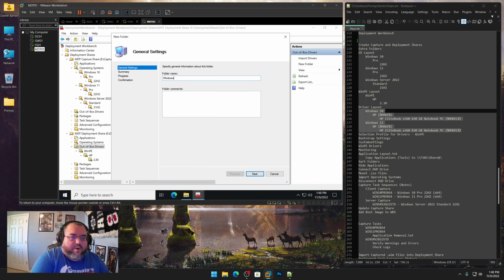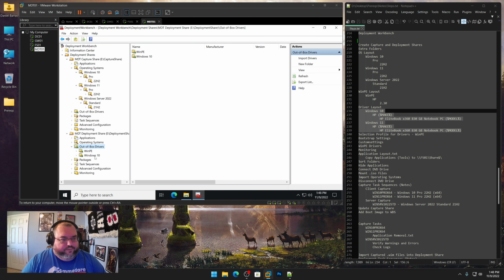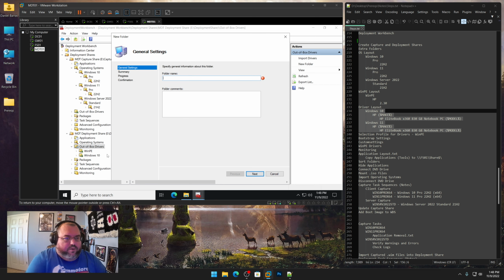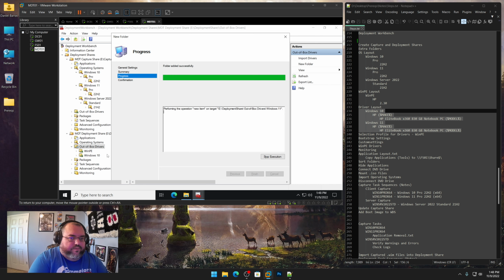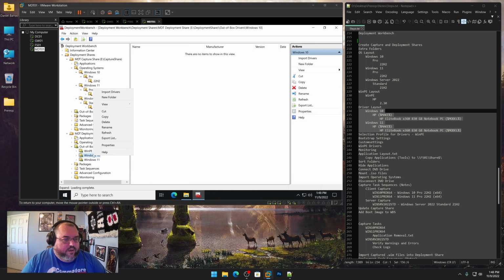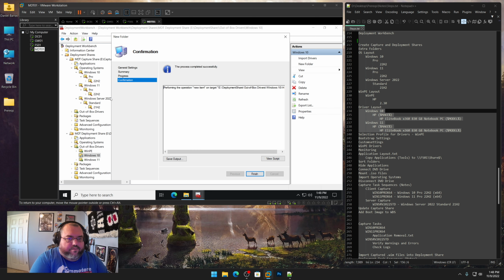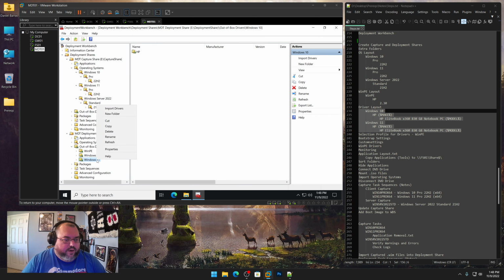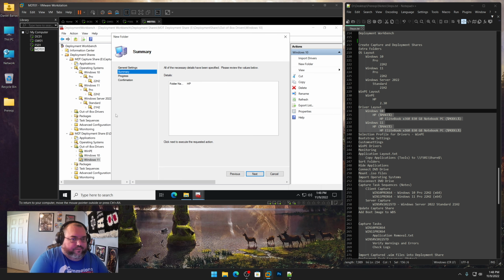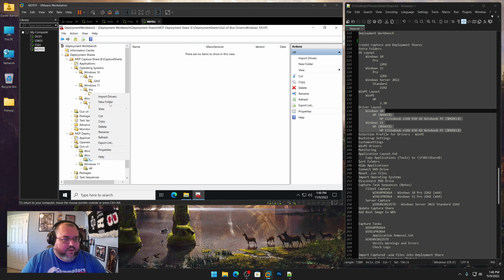So, Windows 10, Windows 11, new folder. We're going to call this HP for the make under each one. There we go. And then for the model, new folder.